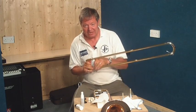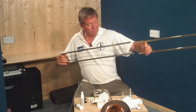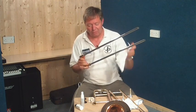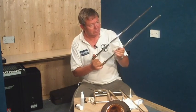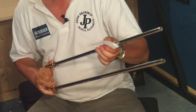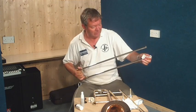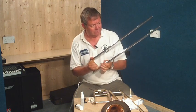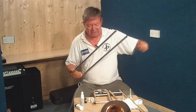Now I'm going to show you how to clean your slide, and hopefully it's going to feel like glass afterwards. We remove the outer slide and first of all clean the inner slide with paper kitchen towel, like so. You're going to get a build-up of old grease, old oil, water, all sorts of stuff building up on here, and it's very important that it's kept as clean as possible. So nice and bright and shiny. Cleanliness is next to godliness, as they say.